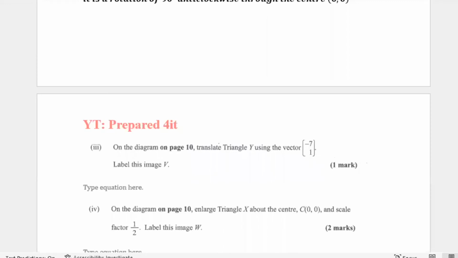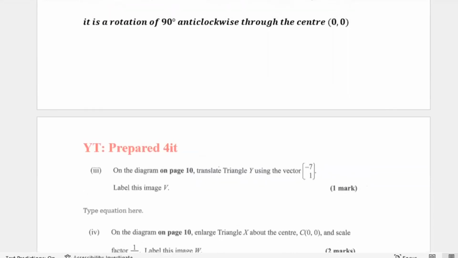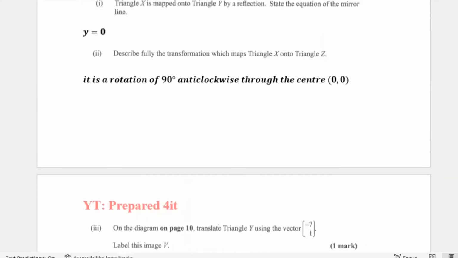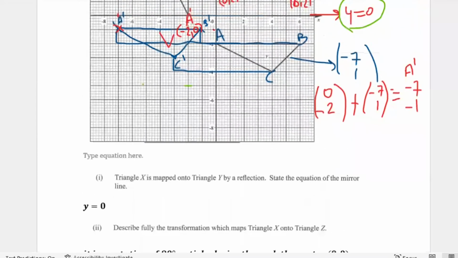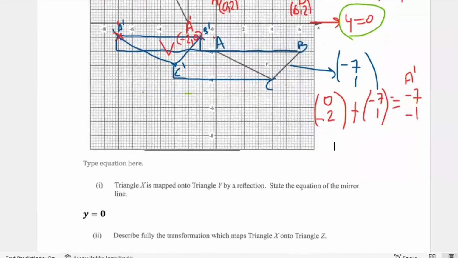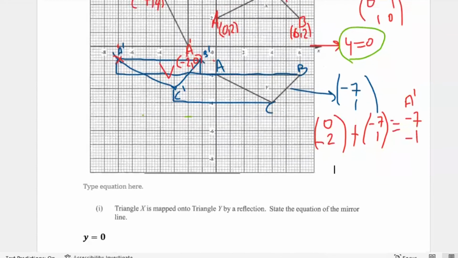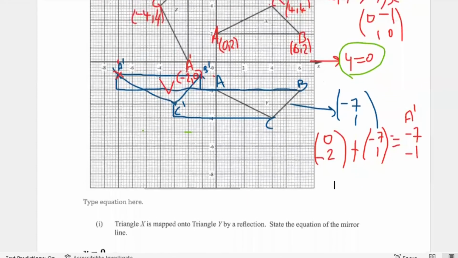Yes, sir. Let me ask you the same as give the formula for the mirror line. It is always equal to x equal to a number or y equal to a number. That's usually the case. Once it is on the graph and they say find the equation, it is usually x being equal to wherever that mirror line is, or y being equal to wherever the mirror line is. So that's the halfway distance between both your object and your image.